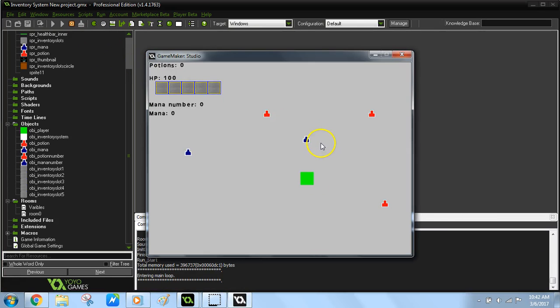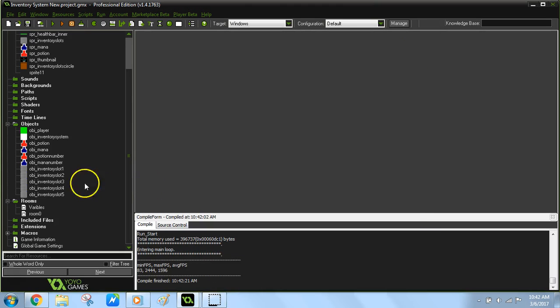Okay, and as soon as we pick up the mana and we left click, then this spot is free, as we can tell when we do this. But if we pick up this right here, it will automatically go to the next slot. Okay, so as we can see here, we can't do anything with that. And let's do that real quick.